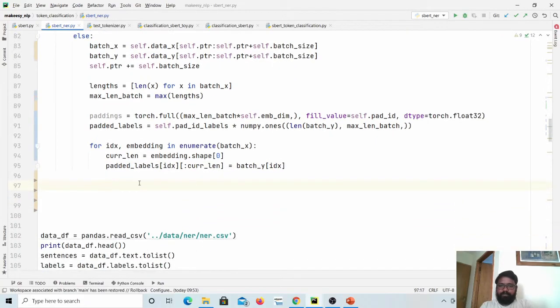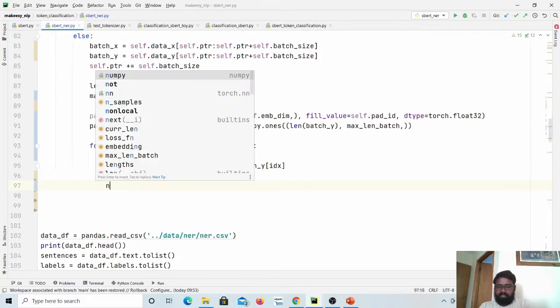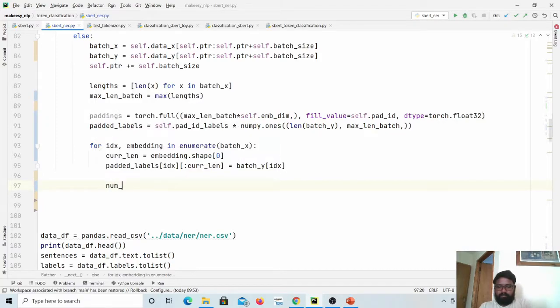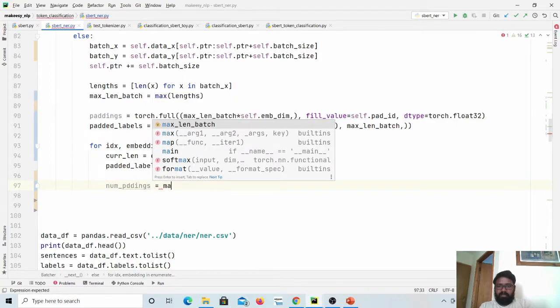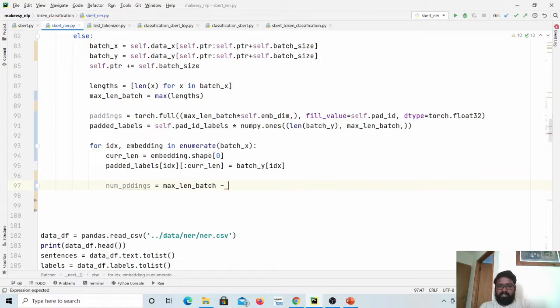Now let us find out how many padded embeddings we need to add to our token embeddings. Simply we can say num paddings is equal to max length batch minus current length. This means we need to add these many pads to the word embeddings actually.